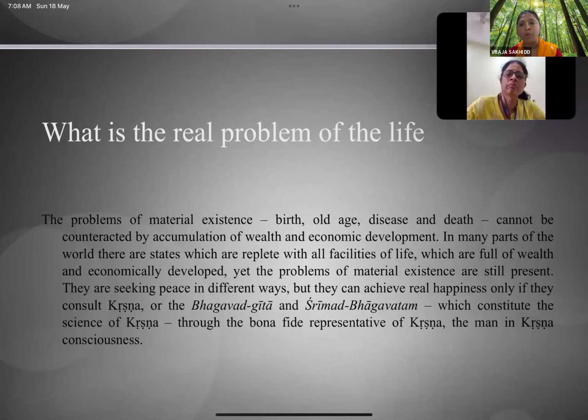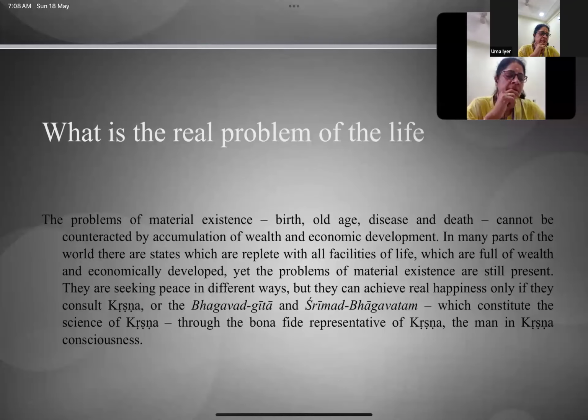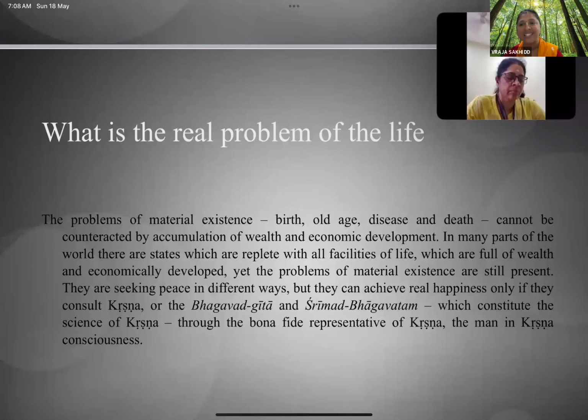Therefore, we need to approach a proper bona fide guru to learn the Bhagavad Gita. Like some of us are just learning Bhagavad Gita for the last 1 year at the most, or 7-8 months. But even though we are in the second chapter of Bhagavad Gita, have we not become devotees of Krishna? Yes. We did not read till the 78th sloka of Bhagavad Gita, "Yatra Yogeshwara Krishna," before becoming devotees of Krishna. Because we learned that first we have to become a devotee of Krishna. Therefore, this knowledge of Bhagavad Gita will penetrate in us.